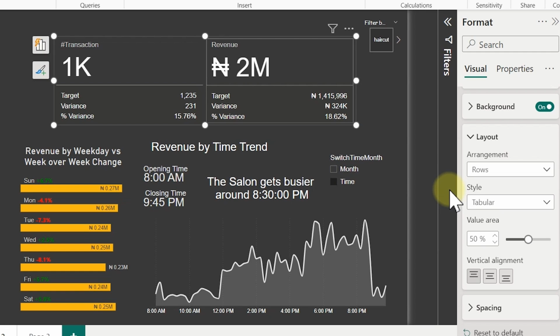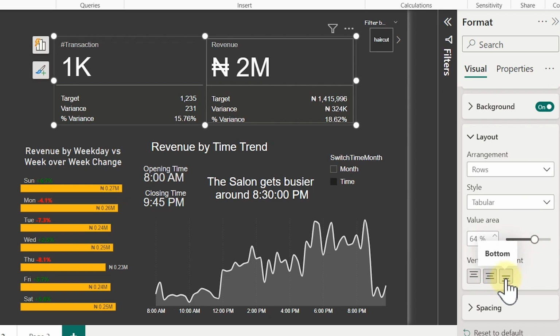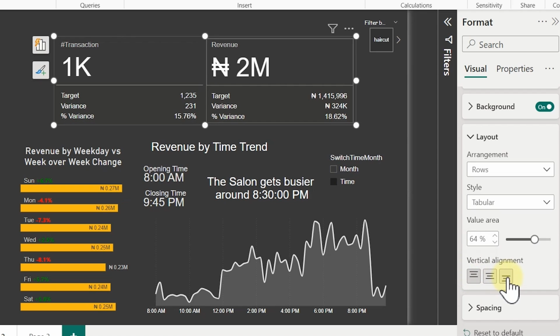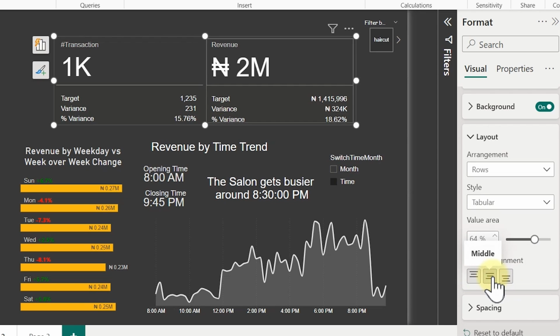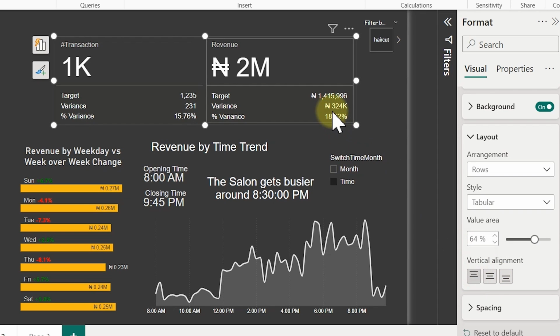Once you have gotten this done, you can just do any adjustment you like. Over here, this particular value area should be at something like 60. Let us use 64. So I'll just put it on 64. Then this one here, you can do anything you like with this position. It's your choice. I'm going to put it on this one so that it goes up a little bit like this for me. This is what I want to do, very importantly. So you have this done.